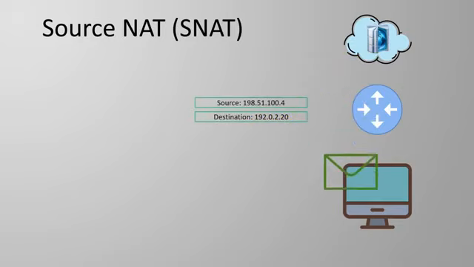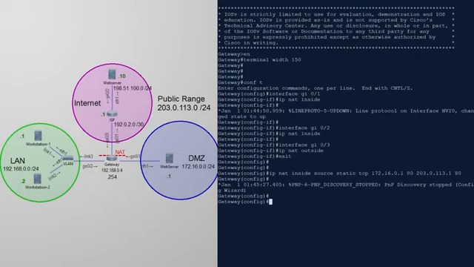But wait, aren't those two ports the same? What's the point of doing this if we're not actually changing anything? In this case, we're forwarding a single port from the internet to our server, just port 80 with no other ports. So how is this different to the static NAT that we configured earlier? The static NAT is not concerned with ports at all. When we configure a static NAT rule, we're telling the router to make all ports on the server available to the internet.